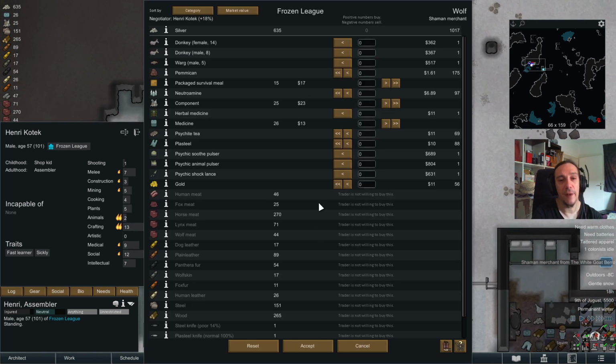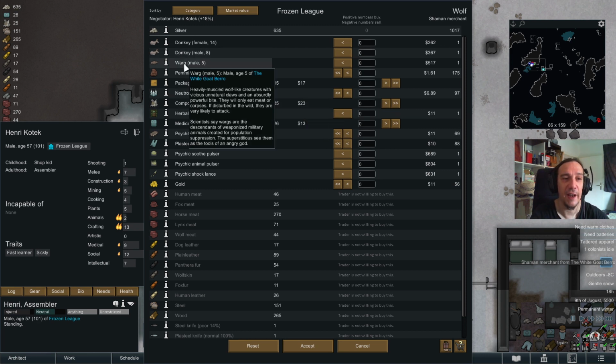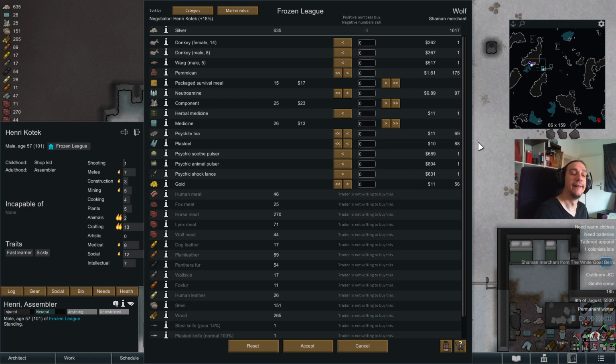So let's trade right away. The last time they ran away, a moment after they entered the map. I don't want to see that again. Oh, they have a warg. Oh man, I want to have that. Wargs are so cool. Psychic tea. If they had some reefers, that would be nice.